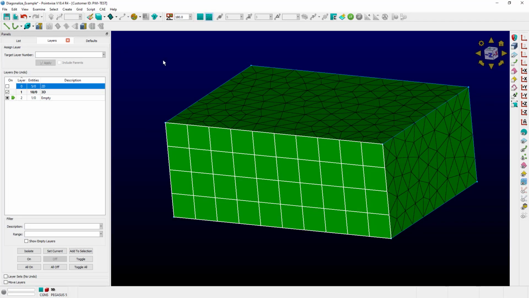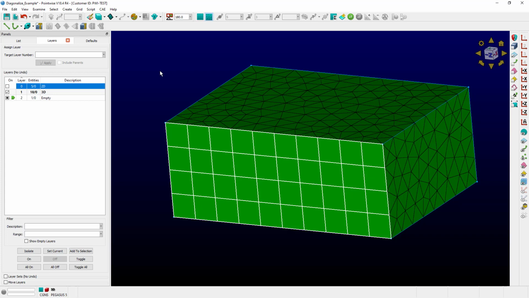Okay, so I promised I would talk about the Replace option last, and in order to demonstrate it, I'm going to switch over to a slightly different model. This is a 3D block. It's just a simple rectangular block, but notice that one of the domains is a structured domain. In the past, if I wanted to make that unstructured, I would have to delete this domain, then create an unstructured domain, and then rebuild the block all over again. But now, thanks to the Replace option in the Diagonalize feature, we don't have to do that.